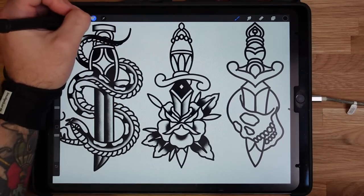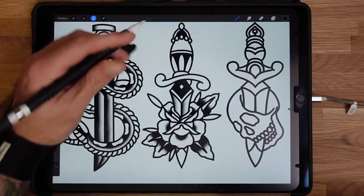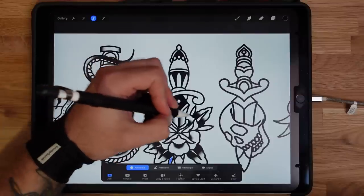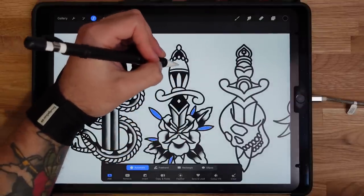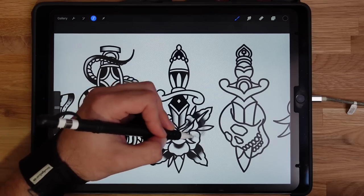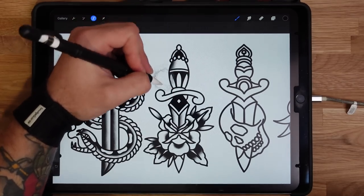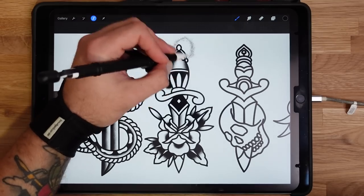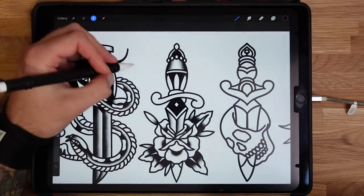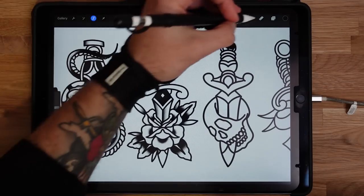Now black in this handle bit. And there's a few areas I know I want to black out now. I want to black out those areas. These outside little leafy bits just here. And this bit, I'm just going to select those for now. Again, I'm just going to put a little bit of black just on these, not as much as the other leafy parts. And just as we get to the top here, I'm going to go black on the outside just there. It gives a bit of sense of curvature to it. And I think that will do it for the black work on that one.